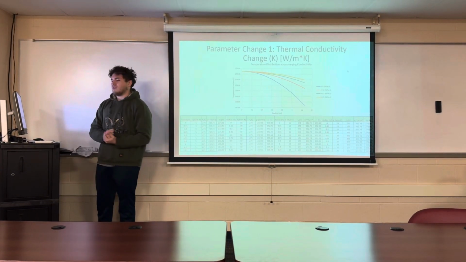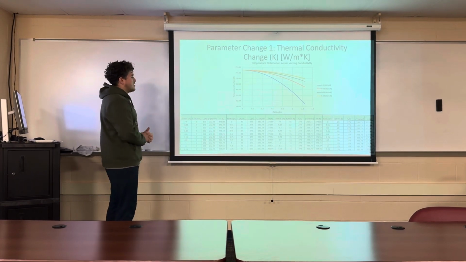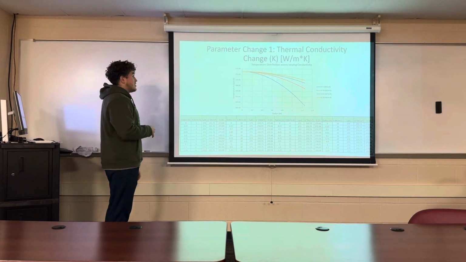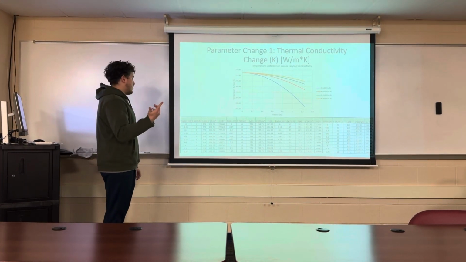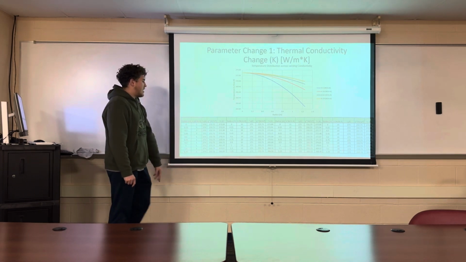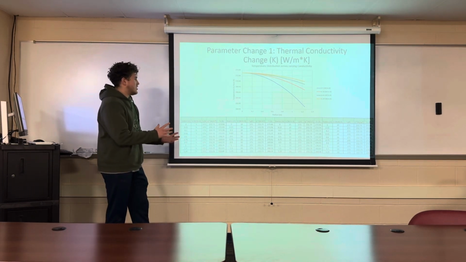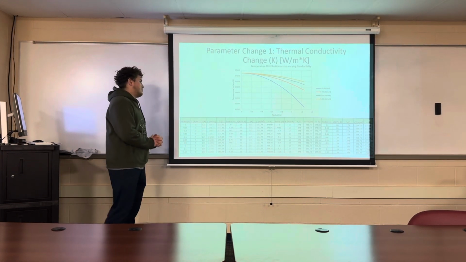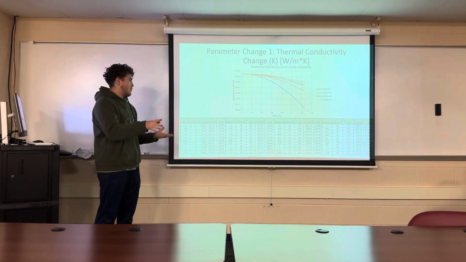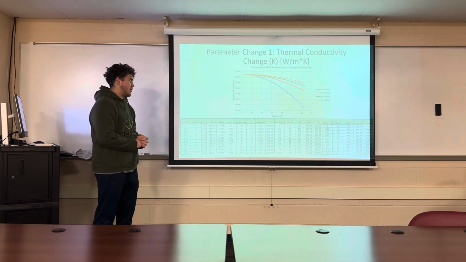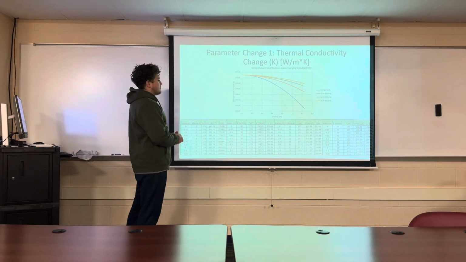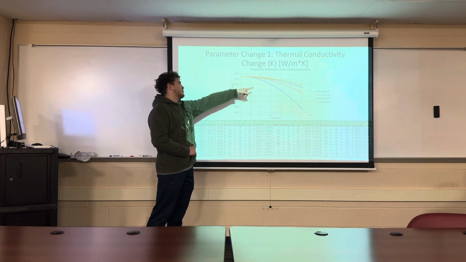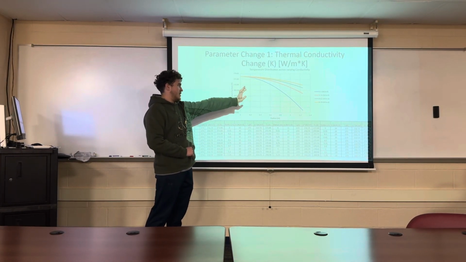So we're gonna talk about parameter changes. So here's the first parameter change, increasing our thermal conductivity. So these are our temperature distributions across varying conductivities. So right here we have 5, 10, 15, 20, that's what we're changing. And what we can see is the best K value to get the best surface temperature for whatever radius that we want to design for our satellite right here. So you can see the higher K gives us a higher surface temperature at the outer radius than the lower K.